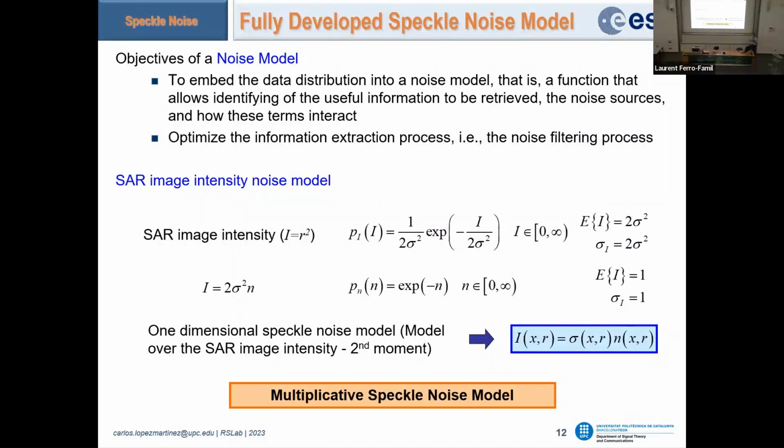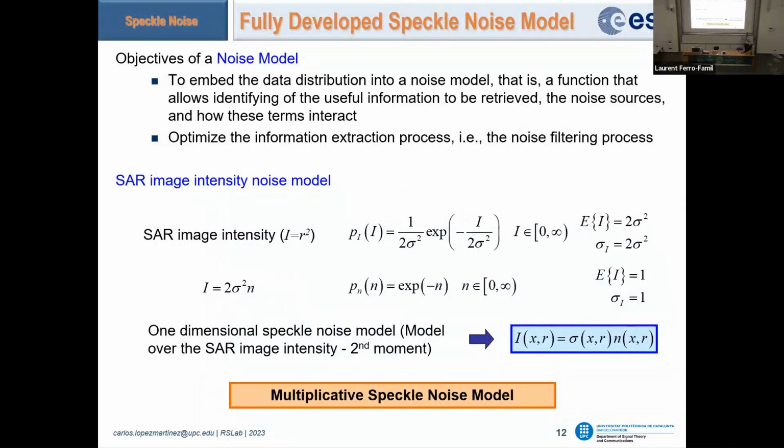Okay, it's not the very well-known additive noise model we all know, which appears in all engineering. In this particular case, the model is multiplicative. But I want to remind you, or bring the point, that speckle is not a noise. It's a pure electromagnetic measurement. The problem is that the complexity is so large that the only way to tackle it is to assume that this is a noise. That's why we end up with this multiplicative noise model.